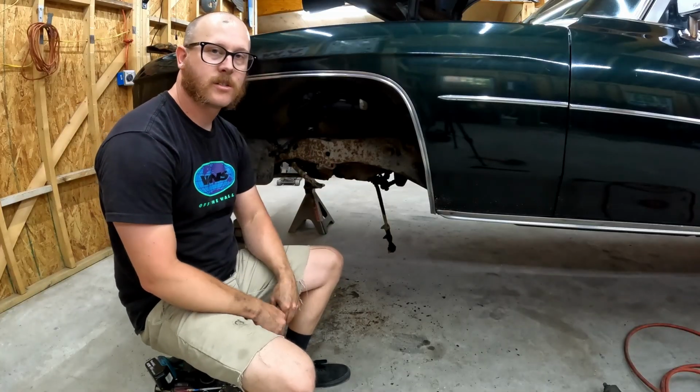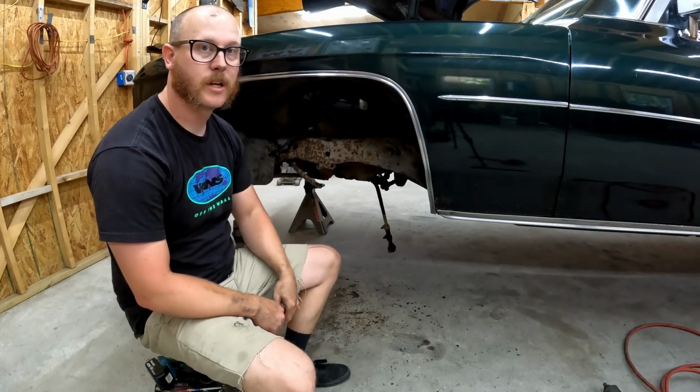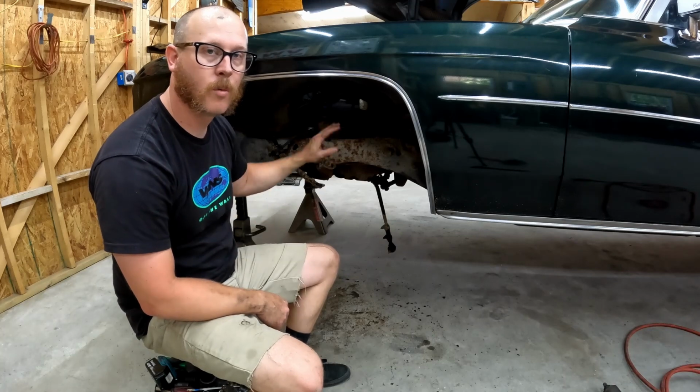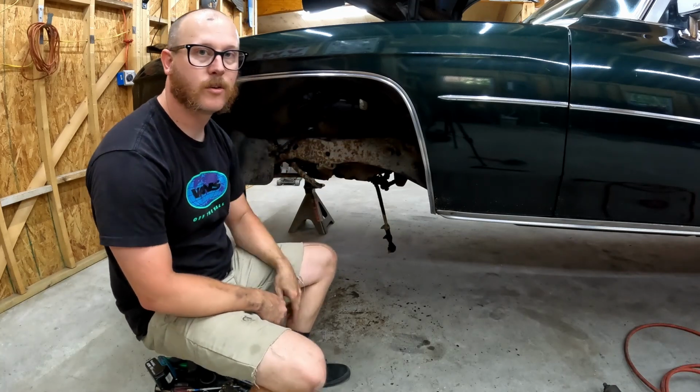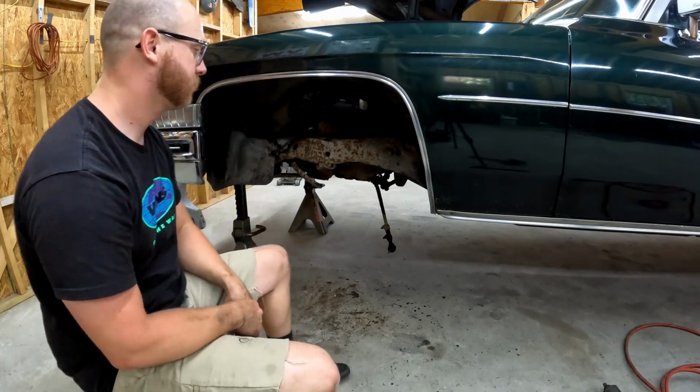Okay, well, we got the driver's side all torn down. Still got our sway bar hanging in here, and we'll pull the tie rods out once we get everything else unhooked. But this side's all stripped down. I'm gonna get the frame section up here cleaned up, and we'll paint this down the row. We'll clean up and paint this fender well. That way everything's nice and new and fresh in here when we put it all back together.